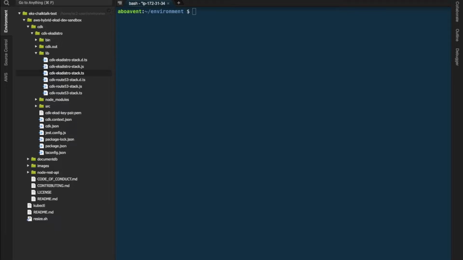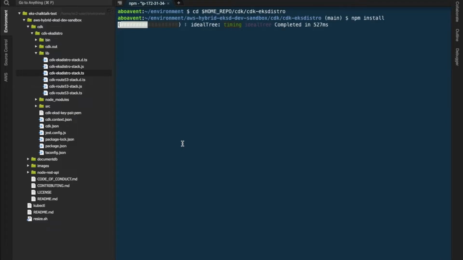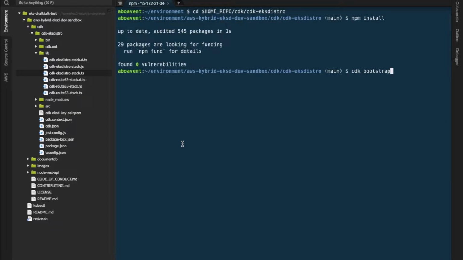Let's set up the AWS CDK in this AWS Cloud9 workspace. We're going to get started by installing npm and then bootstrapping CDK.